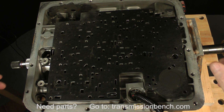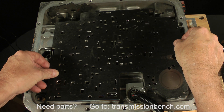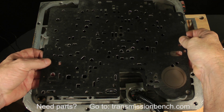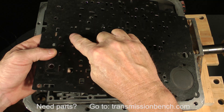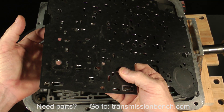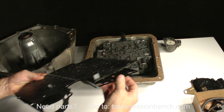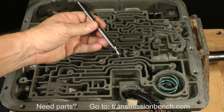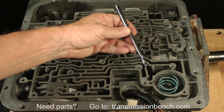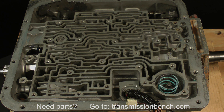Our next step is to lift up the separator plate and gaskets. The gaskets are probably going to tear into several pieces, but be as careful as you can to minimize it. I always recommend saving an old gasket or as much of it as possible to help match it up with the new one later. If you have a ball stuck in the plate, push it out from the other side and put it with the others. Set the plate and the gaskets on top of the valve body. The last step for this lesson is to use the magnet and pick up the last number eight check ball. Place it with the others. This is the end of lesson four — I'll see you in lesson five to finish up the valve body area.